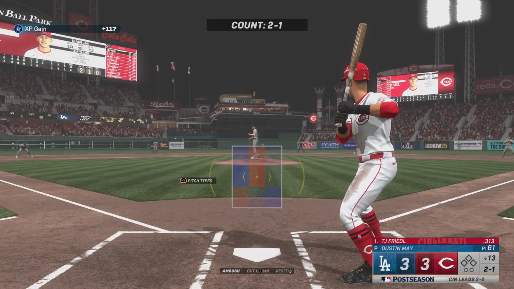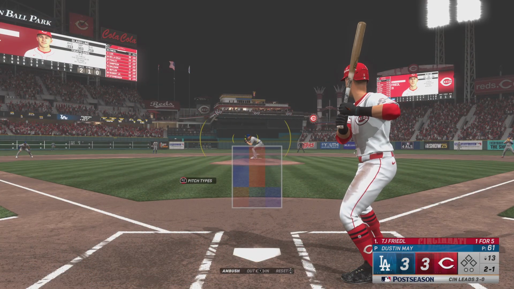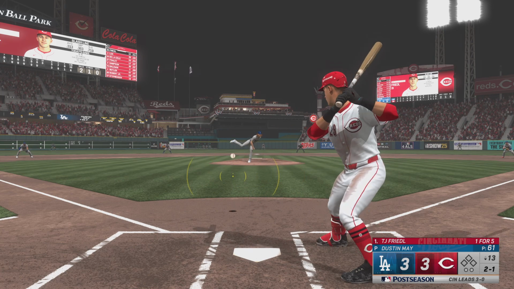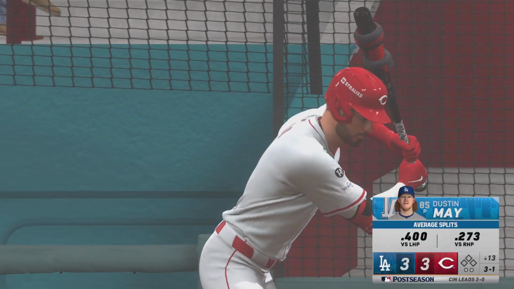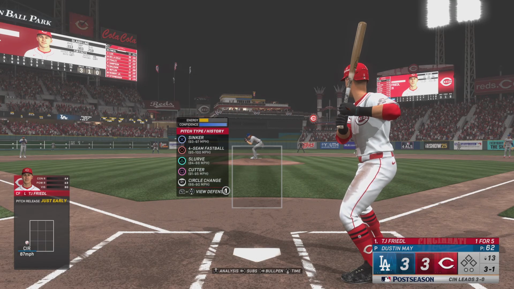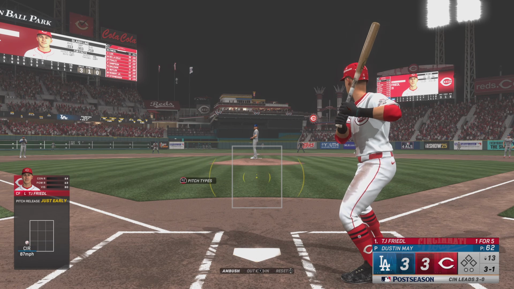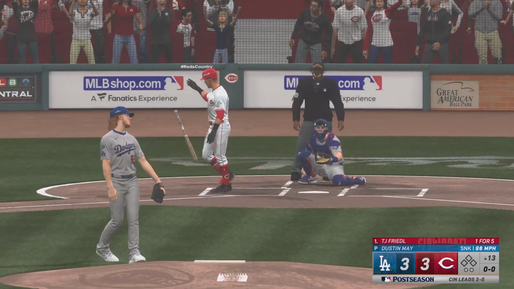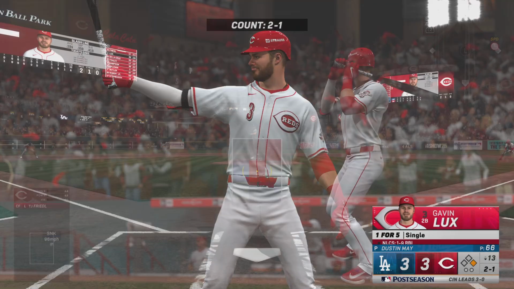TJ Friedel. Gonna start this inning. It's Friedel, Lux, and De La Cruz. That's just outside. Dustin May is starting to tire. His confidence is pretty high, though, so even though he's tired, he's probably still going to be delivering. That is ball 4. We'll get the base runner on. A bad call inside.